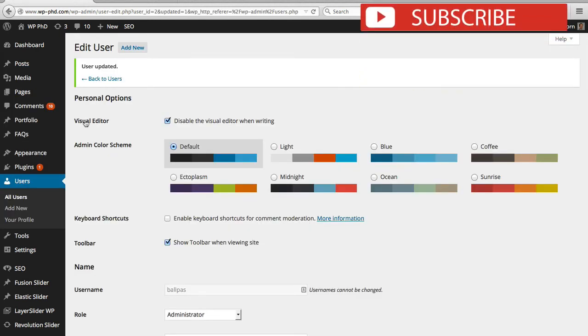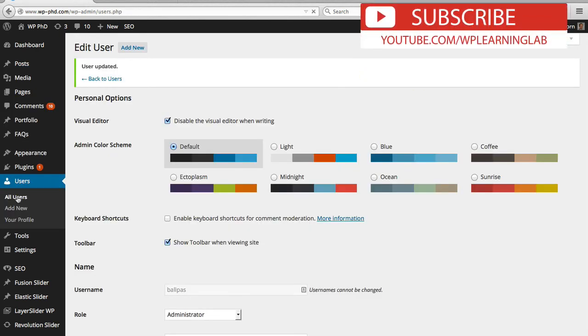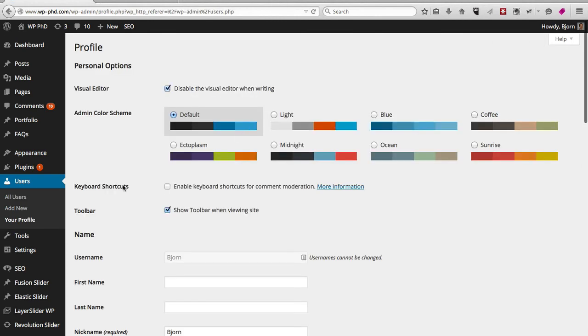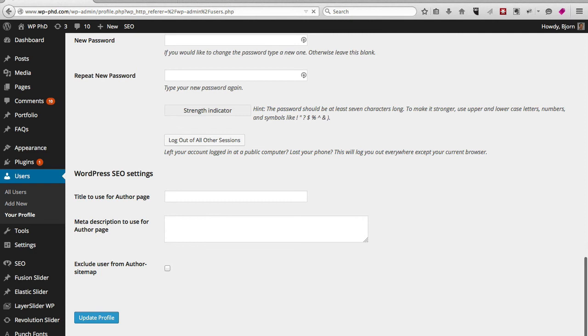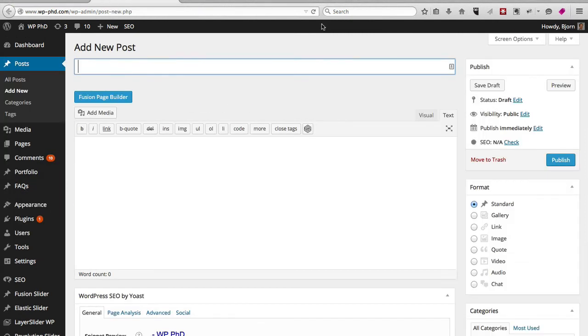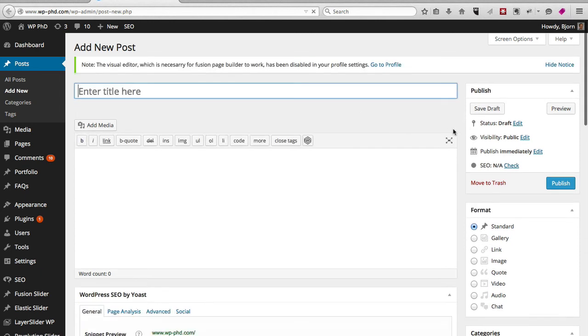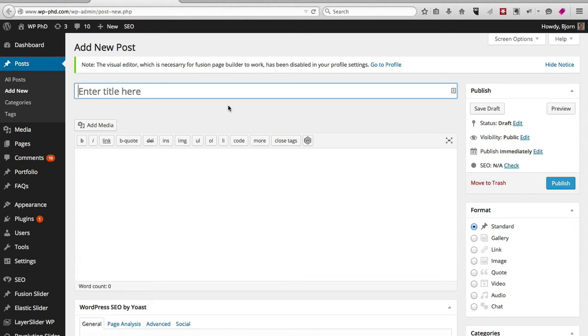and that didn't work because that's the wrong user. So I've got to update that for the user I'm logged in with. Let's update it for this user. And now refresh the page again. Now you see the visual editor is gone. And this theme that's currently active, the Avada theme, says the visual editor is necessary for the Fusion Builder to work. So sometimes the visual editor is required, and you may be notified, as I am now, that we need that.